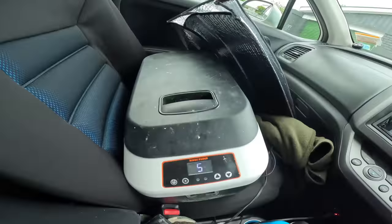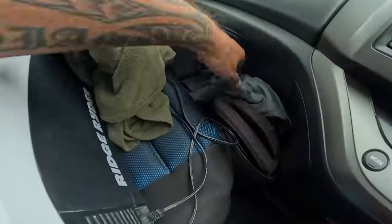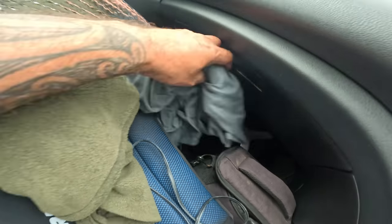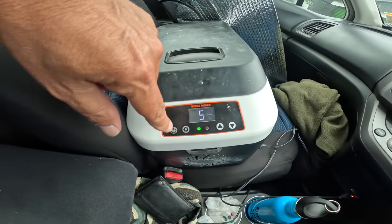Got a little fridge here, 12 volt fridge. Hooked it up to our EcoFlow down the bottom there a bit later on. At the moment we've got it chilled out in here. Just gotta go and buy some food.